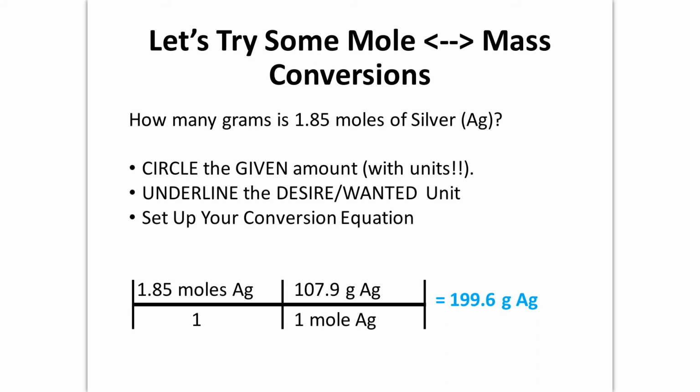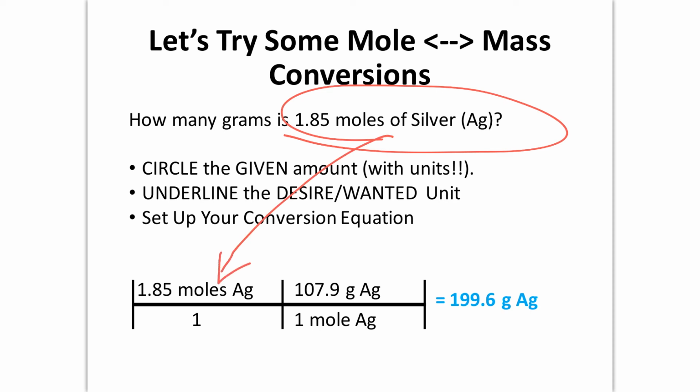Okay, so again, in the last one we went from grams to moles. Now we're going to go from moles to grams. Again, you need to look up the molar mass of your material that you are trying to determine the moles to grams thing. So the periodic table is where you get this information. So again, we're going to circle what we're given. So we're given this. We're given 1.85 moles, and so that goes right there. So this is my given. And then what do we want? It's how many grams, right? So that's how many we want. This is what we want. Okay?